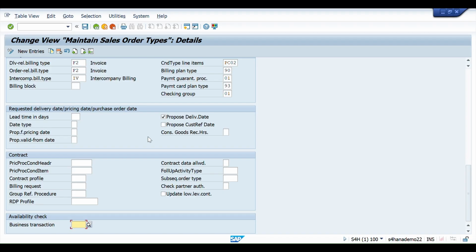If stock is available, SAP confirms the requested quantity. If stock is unavailable, then SAP proposes a later delivery date or partial confirmation based on ATP configuration. Although consultants don't frequently modify this field, it plays a very important role in availability check. So that's the complete configuration of VOV8.